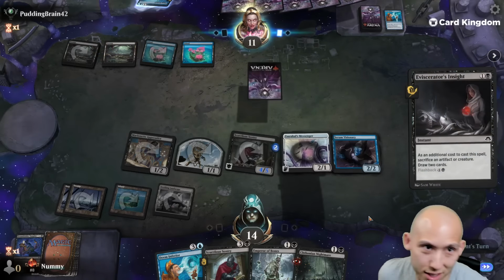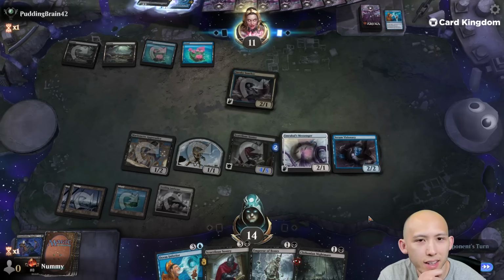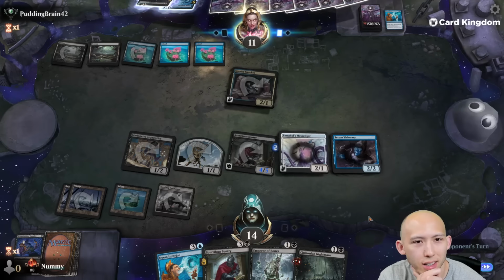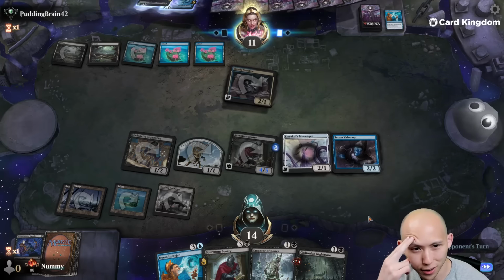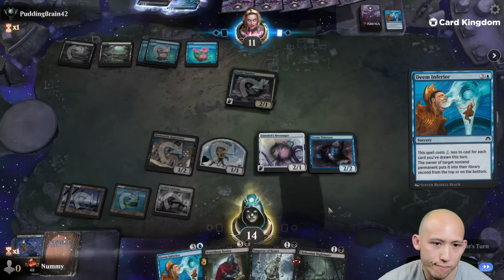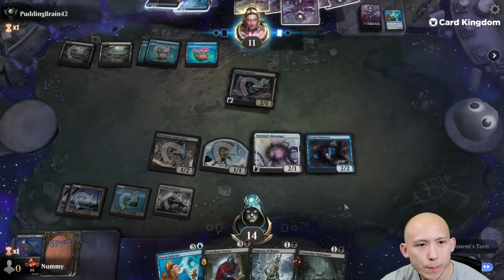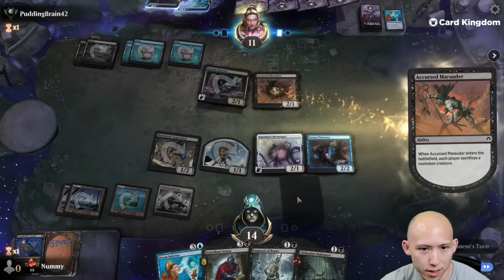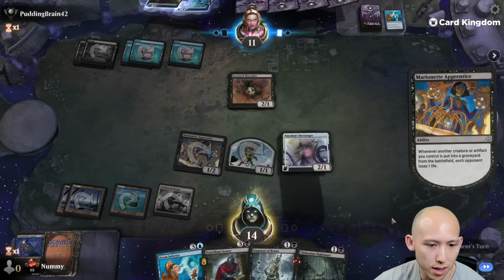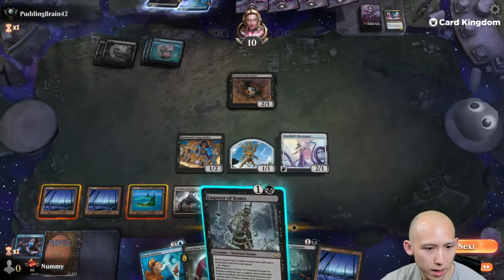Oh, that is not a Toxic Deluge. Okay. That is Desperation. Actually, they would have to Toxic for 5, and they would still lose 4 extra life, so... Marauder. It's not relevant. Down to 10 here. Now we can get snacking.